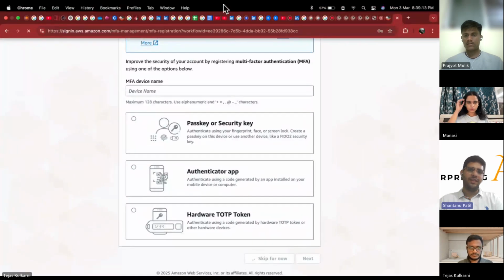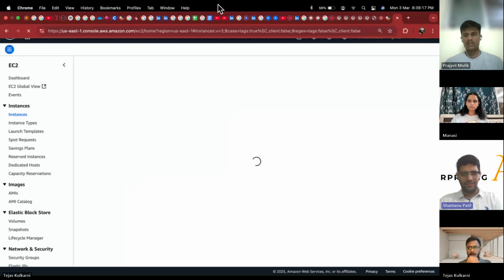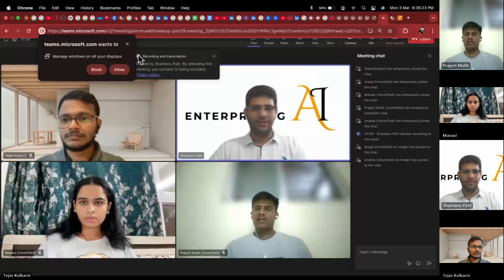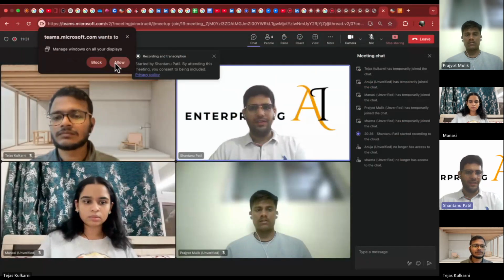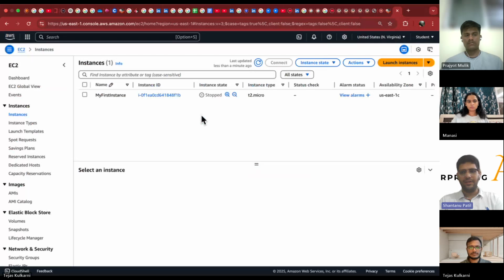Similarly, in Linux, we install software using package managers. Just like you have the App Store or the Play Store, we have different package managers in Linux, which help us install packages and their dependencies.